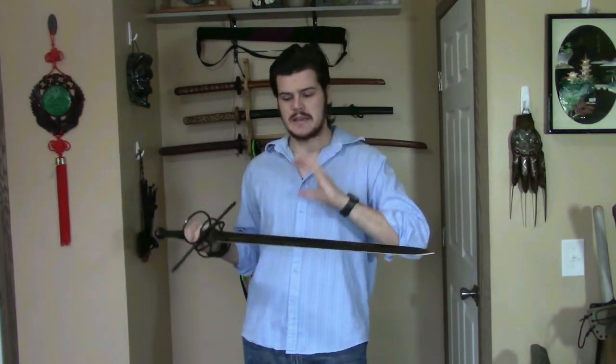However, I will have to remind you this. Either way, this sword came pretty much blunt. So no matter what edge I gave it, it's better than what it came with out of box, and it cut better than it would have with being blunt out of box.